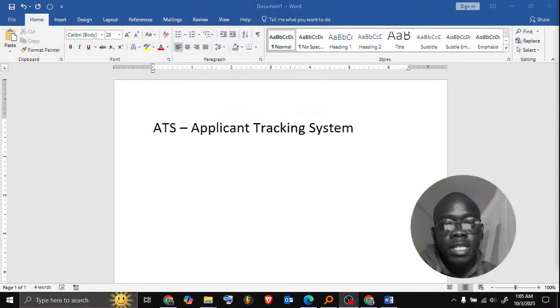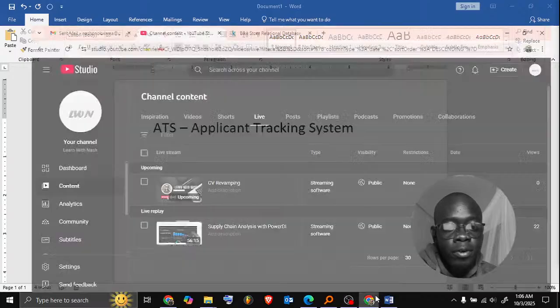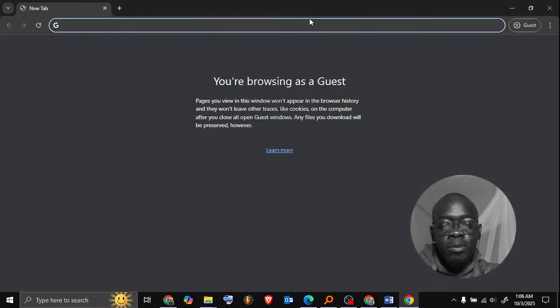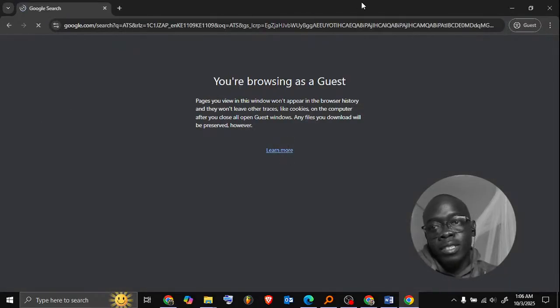Sometimes they do screen CVs manually. But in case the applications are very many, that's where the applicant tracking system comes in. It scans the job description, with the roles and responsibilities, plus the skills in your CV, in order to see if you make a good candidate for the particular job you applied for. So basically that is what ATS is. You can even Google just to be sure.